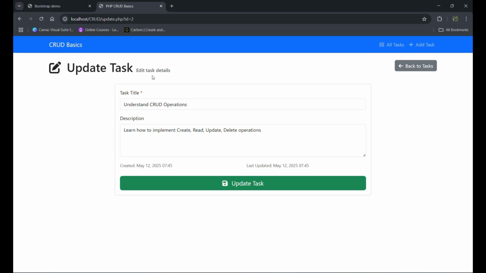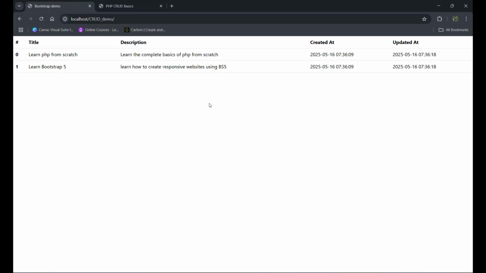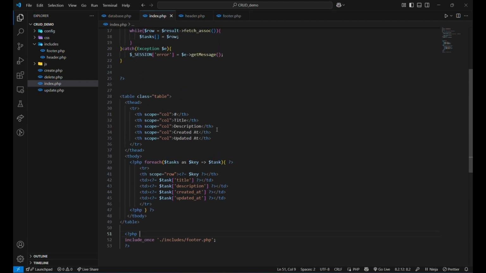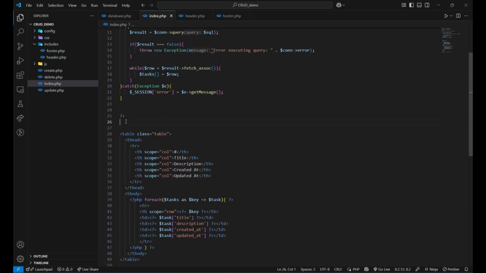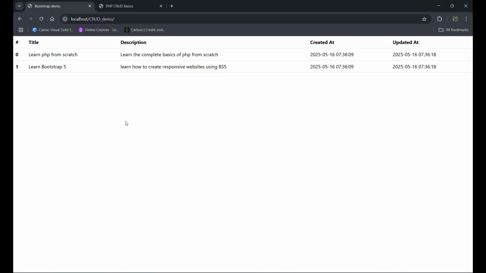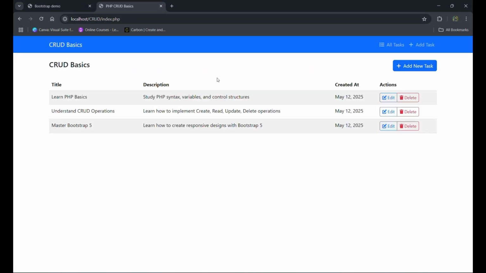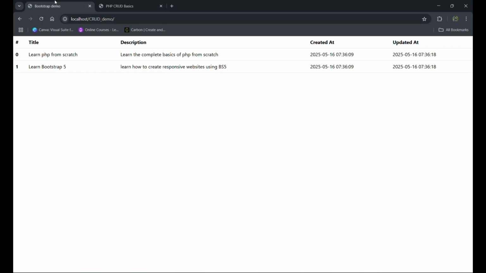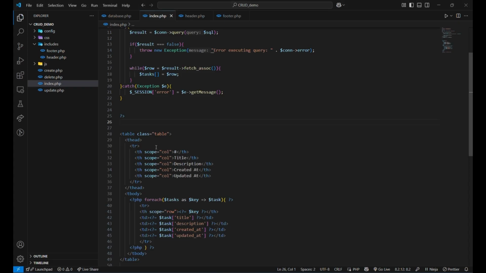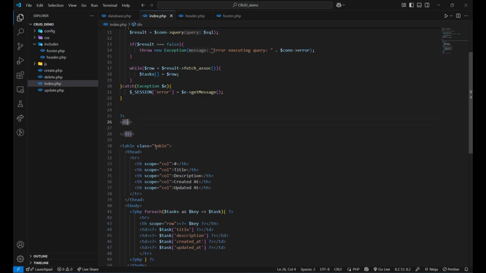Okay, now if we come back to our project and refresh, you can see that nothing has changed, but this is a more professional way of handling our project. So first of all, what we are going to do is update our design to something similar looking like this. For that, we can increase the padding on the side first. For that, we can put this table inside a div with a Bootstrap 5 container class.